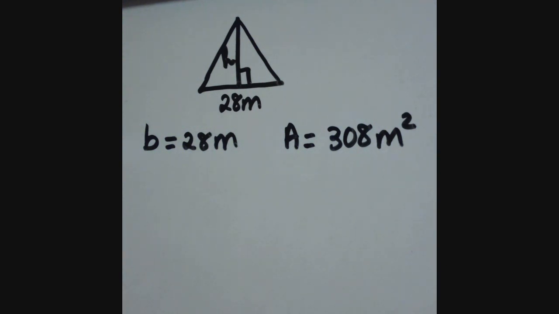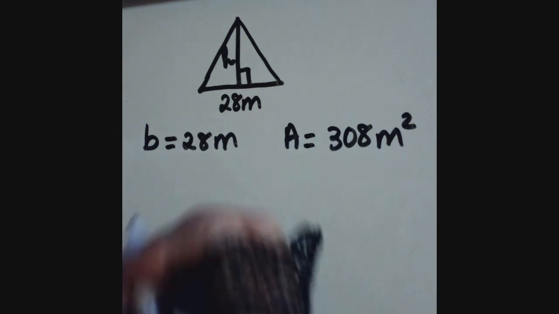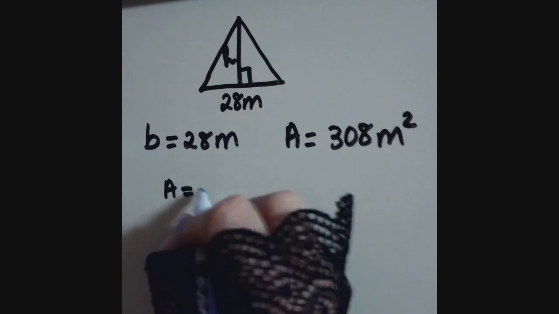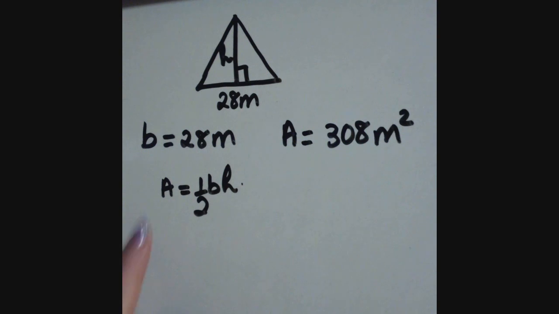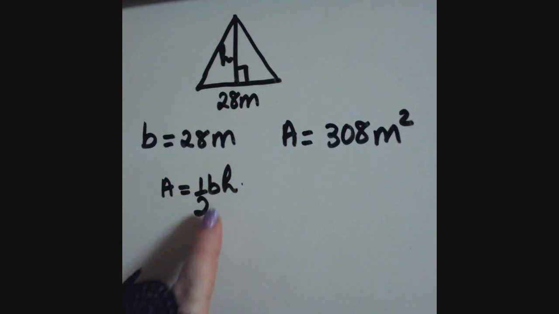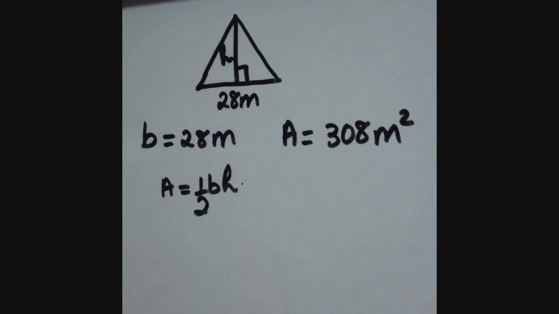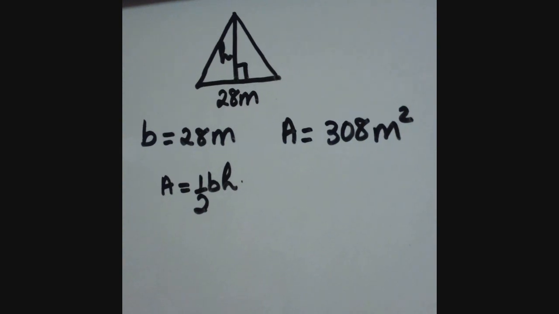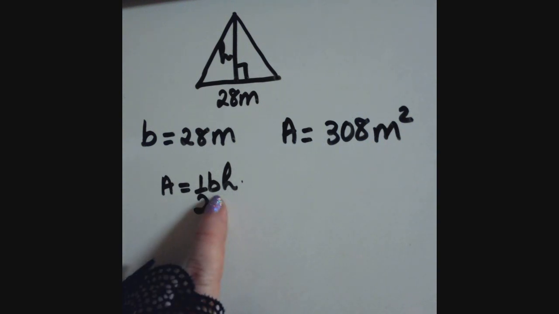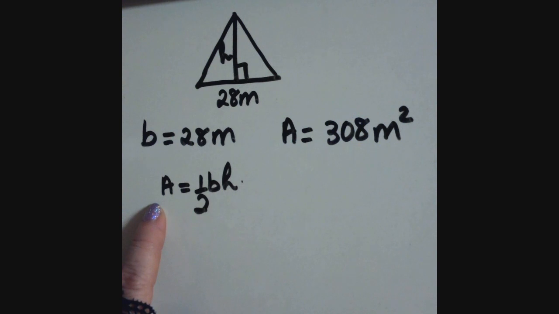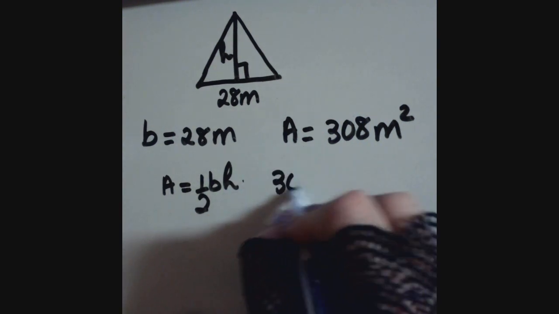So first let's write the formula for finding the area of a triangle. So area equals 1/2 base times height. So I have 3 variables, area, base, and height. If you want to solve, you have to at least know 2. So you look at what you're given. They want height, that's the unknown, so they have to give us base and area, and they sure do. The area is 308, so just plug it in.